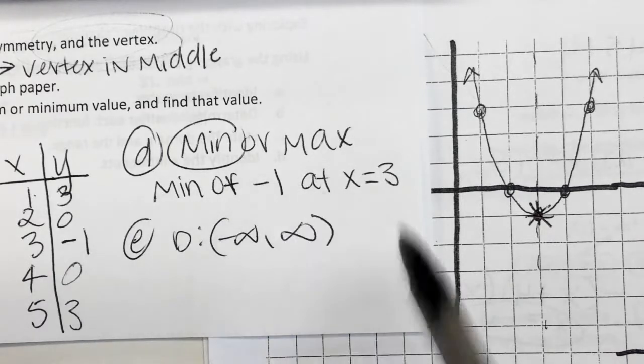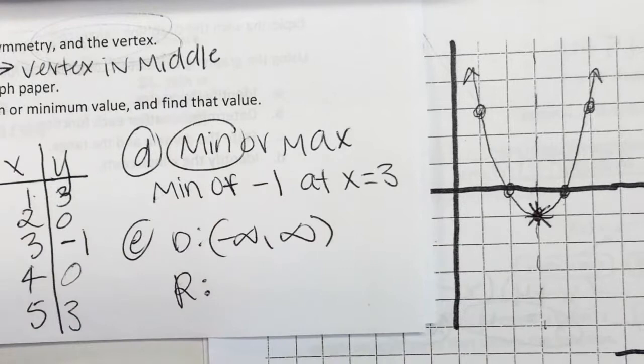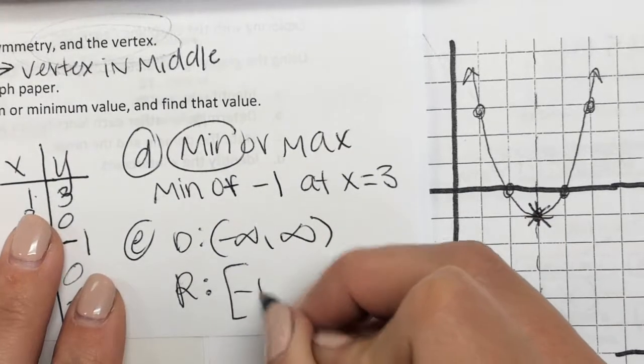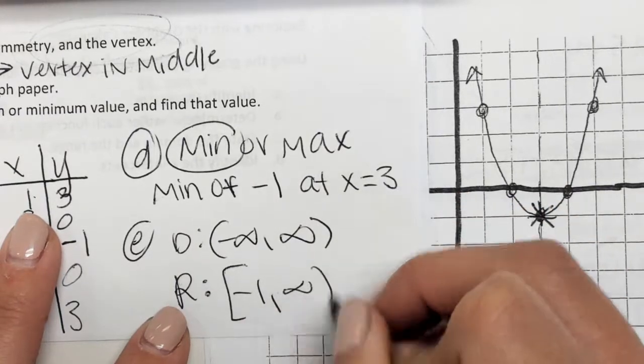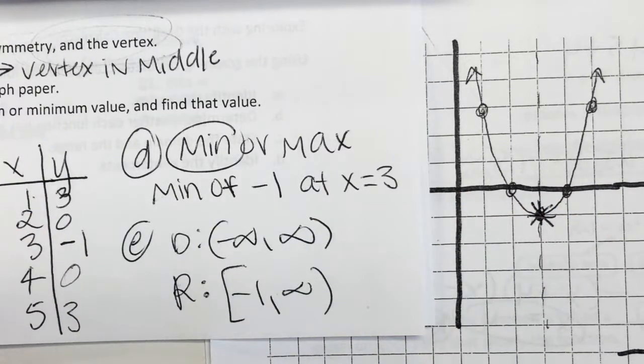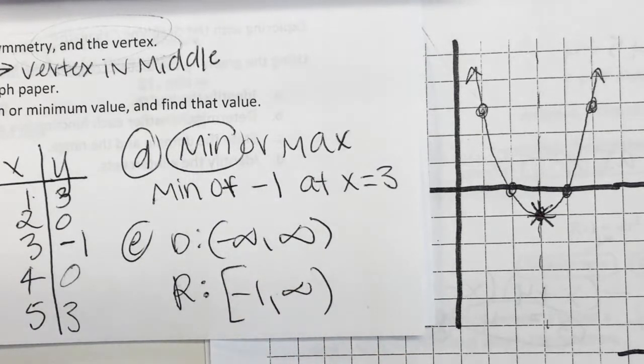Every time. Now for your range, though, you just said that the lowest point is what? And you said that the highest point would be... Yep, that's it. There's no skipping y values. You don't have to worry about that. It's always going to be an interval for each one. Domain's always going to be this, and then your range has to do with this part. Alright, everybody good with that one?